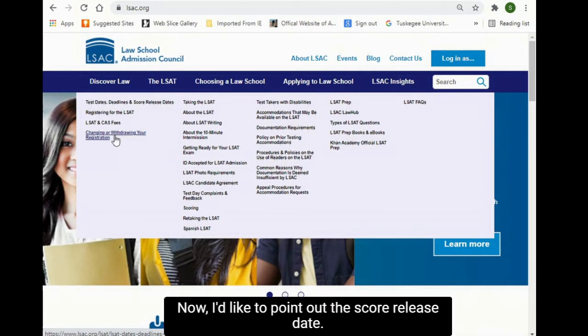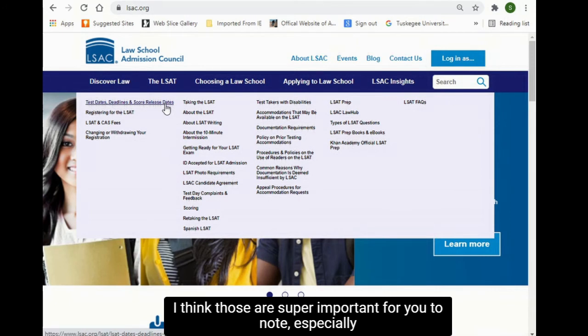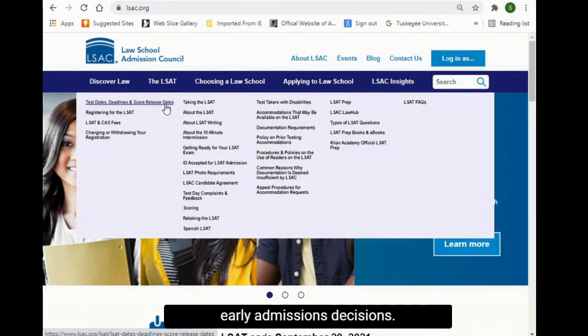Now, I'd like to point out the score release dates. I think those are super important for you to note, especially if you're preparing for the current admission cycle. So when you see that the scores will be coming out, it's helpful to include that in your application plan, because you'll be able to determine if you can qualify for early admissions decisions.